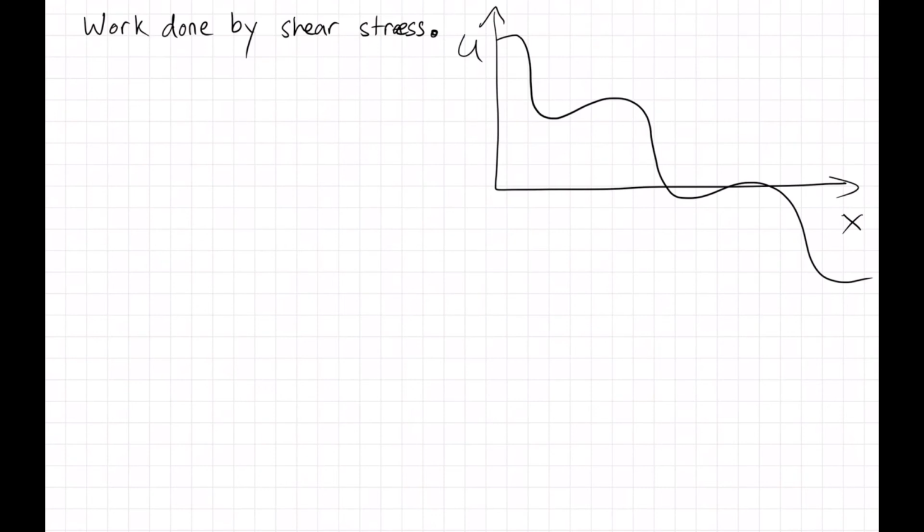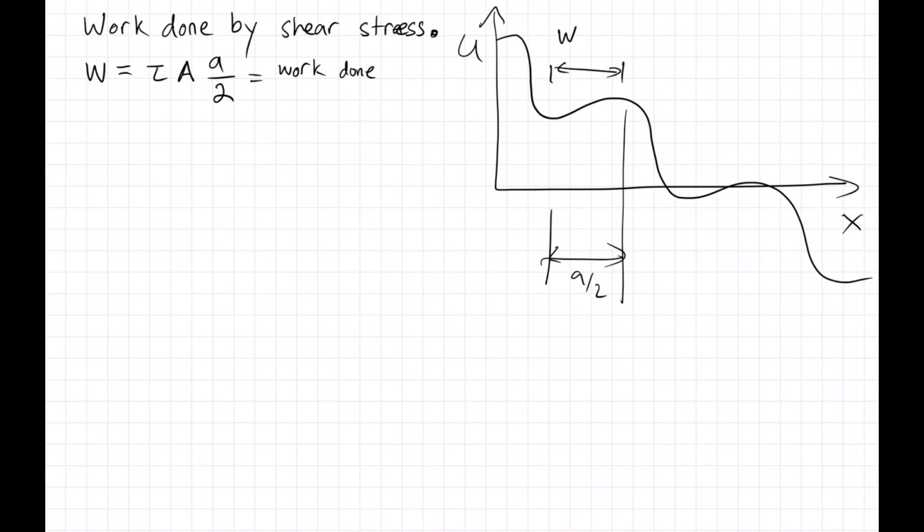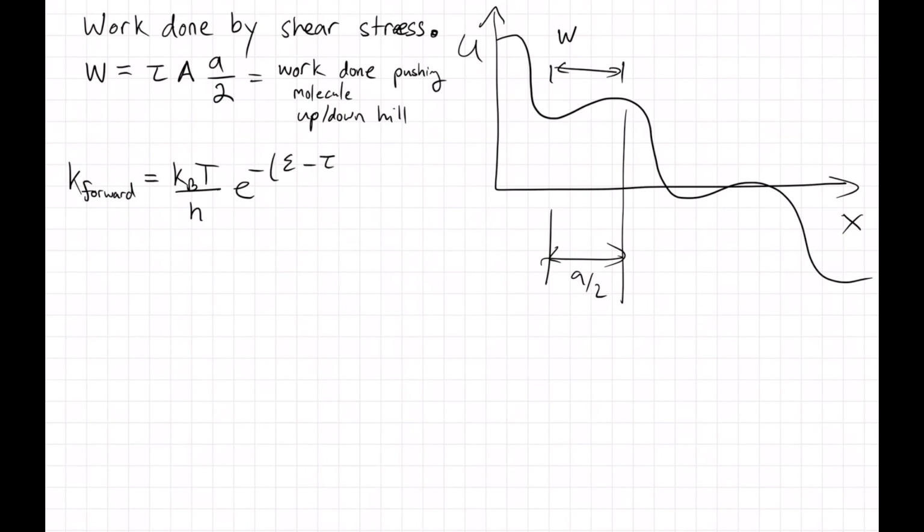The work done by the shear stress is basically the shear stress times the area over which it acts. So this is some projected top view area times the distance that the molecule would have to move. On the upward slope of trying to go over the barrier, that would be a distance that I'll call a over 2, or the distance between two adjacent energy minima. We can be a little bit fuzzy about what that area is, because as you'll see when we're done, it basically just represents the top view amount of area taken up by one molecule in a plane of atoms. We can leave that a little bit fuzzy for now.